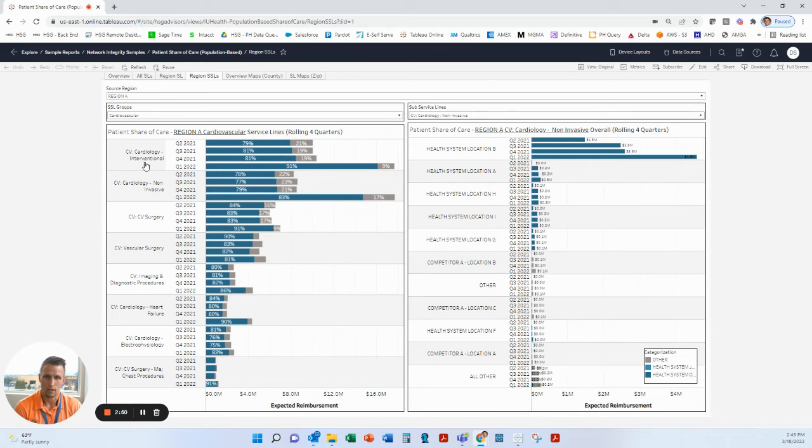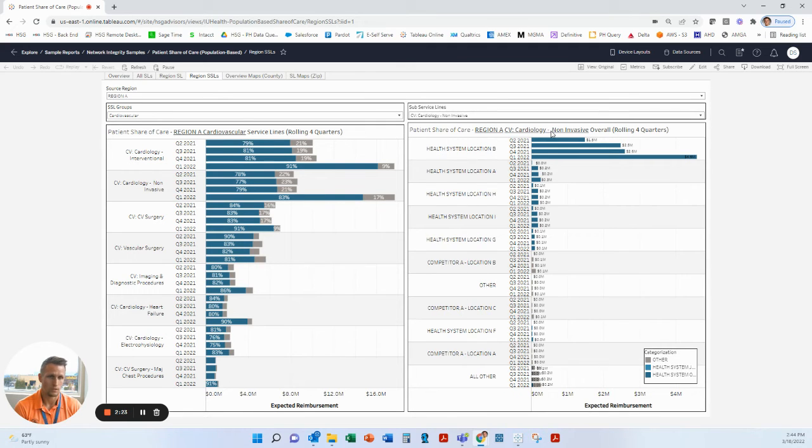So we have interventional, non-invasive, CV surgery, et cetera, where we can start to understand how our percentage capture differs. We're as high as 91 cents of every dollar those patients are spending on their interventional cardiology services, down to, if we look at even the imaging and procedure and diagnostics components, the outpatient component of the cardiovascular service line, we're capturing about 86 cents of every one of those dollars.